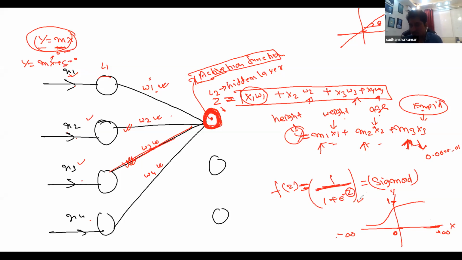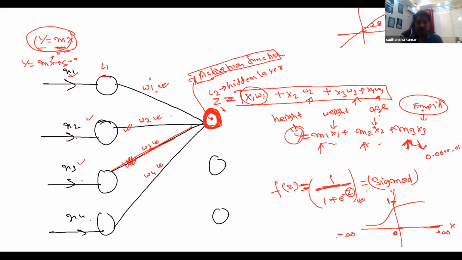Like the sigmoid function, there are many more activation functions available. Like I said, hypertangent, leaky ReLU, eReLU, pReLU, Swish function. There are many more activation functions possible, and we are going to talk about almost every kind of activation function which people have discovered till this year, in our classes, one by one. We will try to understand the mathematical implementation. But before that, let's try to understand why we are using an activation function here, right?